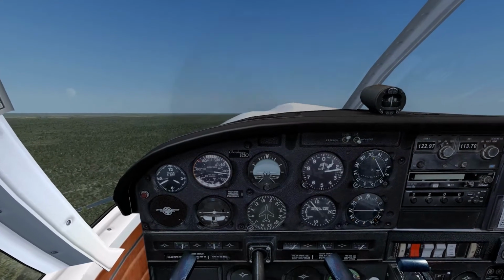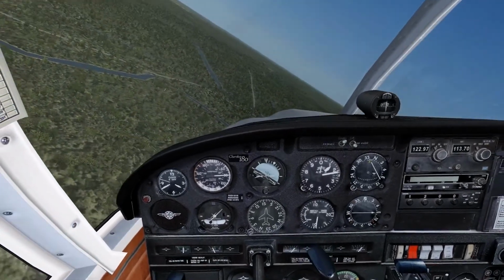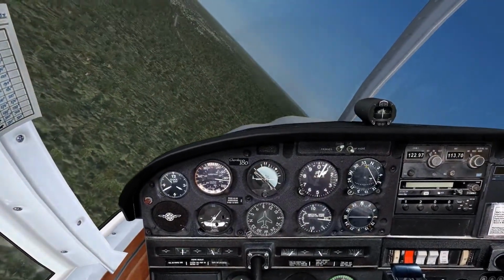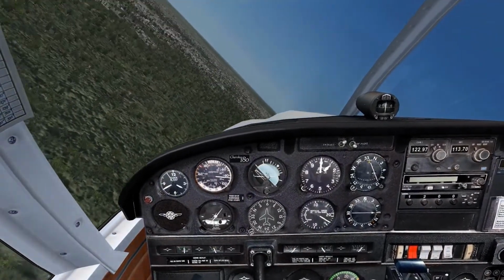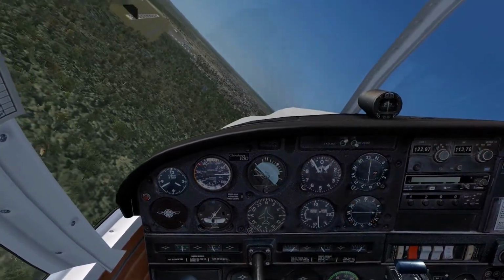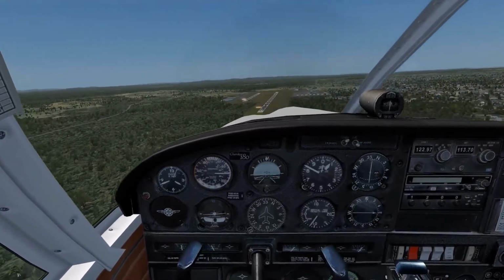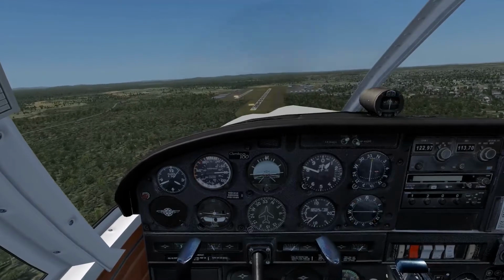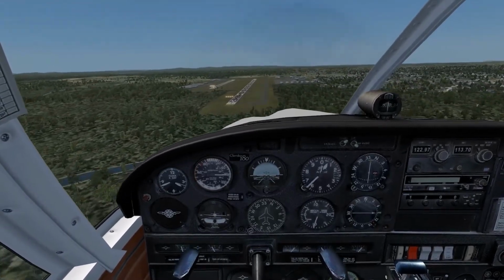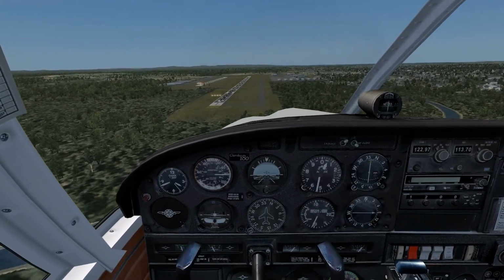There's the engine failure with a slight delay. Intercept about 82 miles an hour, our best glide speed, 45-degree bank angle. And in this airplane, with a 45-degree bank, 82 miles an hour is very close to the stalling speed, so we have to be careful with that. Once we roll the wings level, you can see that vertical speed rockets back up. About a 900 foot per minute descent rate in this airplane, also at best glide.